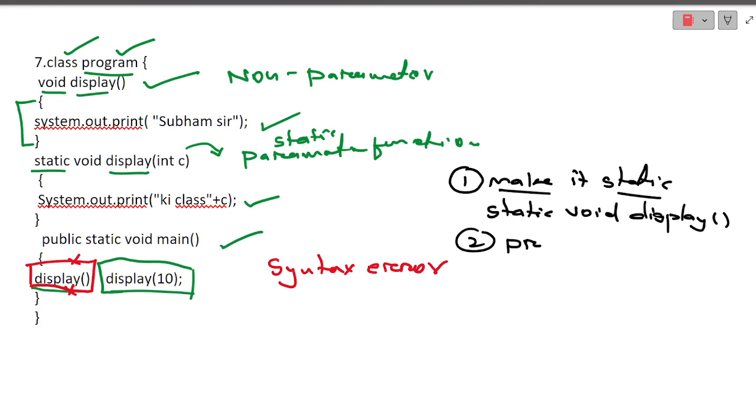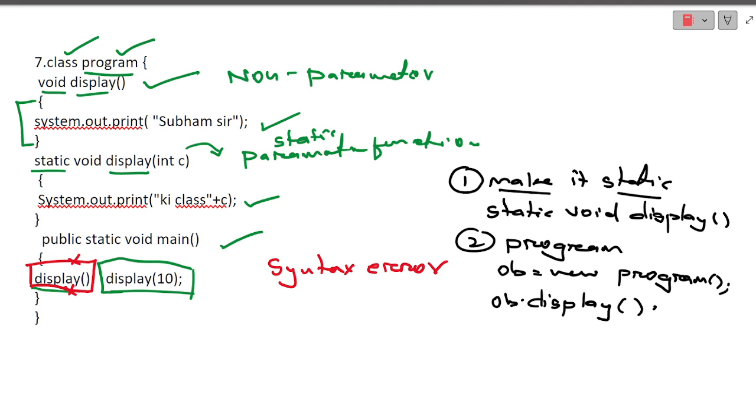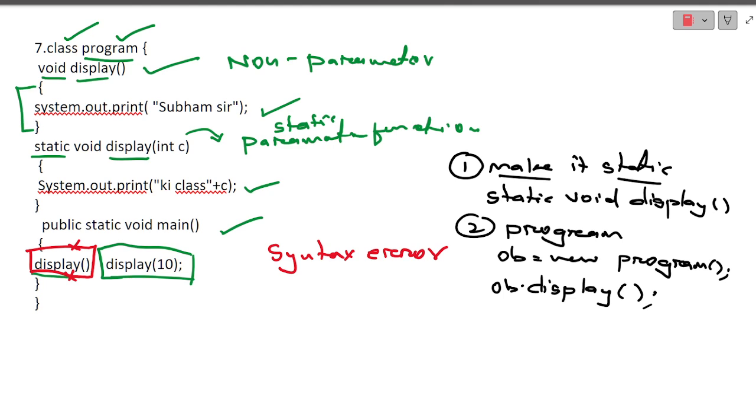So the class name is Program, ob is equal to new Program. You must be wondering, sir, why every time you are using ob? Because ob is very convenient as a name for the object. Then I will write ob.display. If I rectify these two things, what output shall I get? If my wrong portion is rectified, then what's the output shall I get?